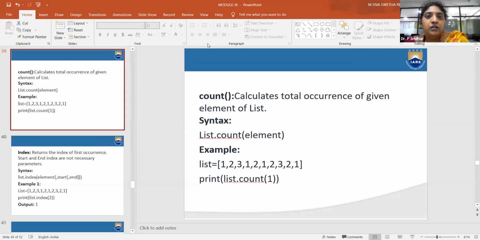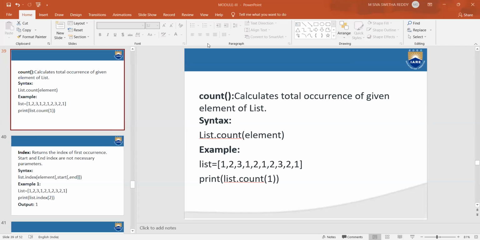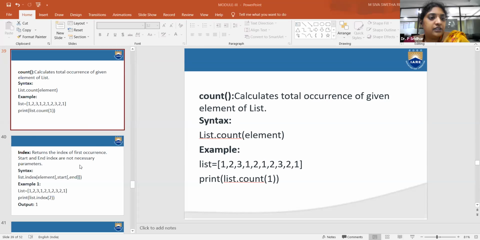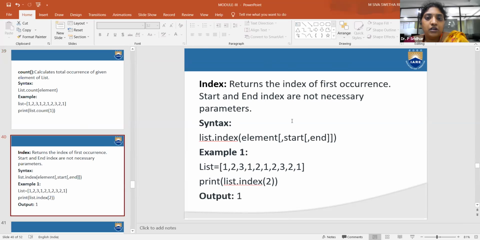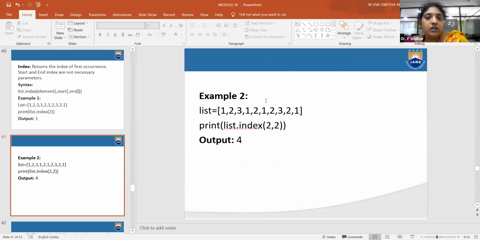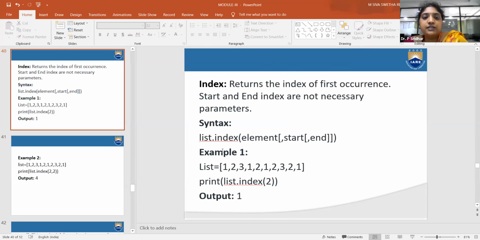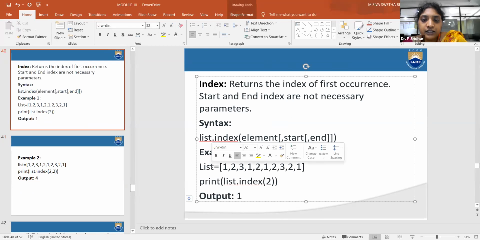Completed? Yes, ma'am. Okay. Next, index. This is the first example which I have given. There is a list which consists of 1, 2, 3, 1, 2, 1, 2, 3, 2, 1.